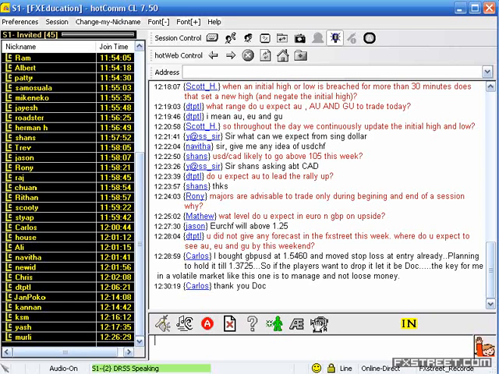So wait for a quick downward move or a quick upward move, then try to take a position. Say they made a very quick upward move, then if you would have taken a sell position, they would have dropped it and you would have booked profit. They make a quick downward move, then try to take a buy position near the low or around that. And when they quickly gain it, book profit. So whenever they make quick moves and stop cutting the low or stop cutting the new high, then try to take the positions.